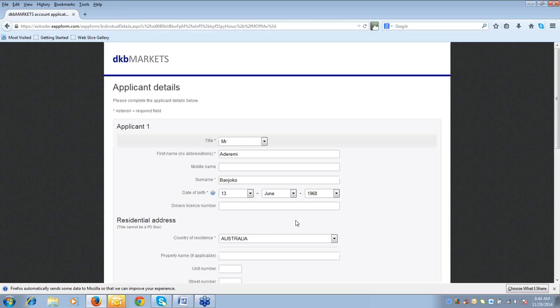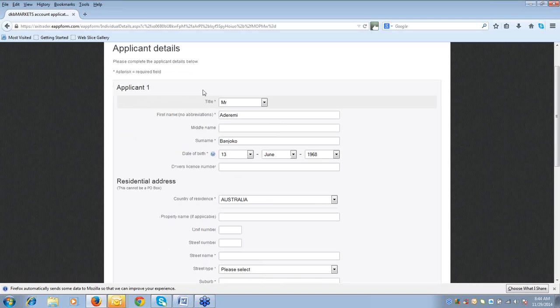So we're just waiting for the next page again. Okay, so again, we come to the next page. Obviously, it has been populated with your name, your surname, and your date of birth. And if you have a driver's license number and you're going to use your driver's license as a proof of address, you can then put your driver's license number there.